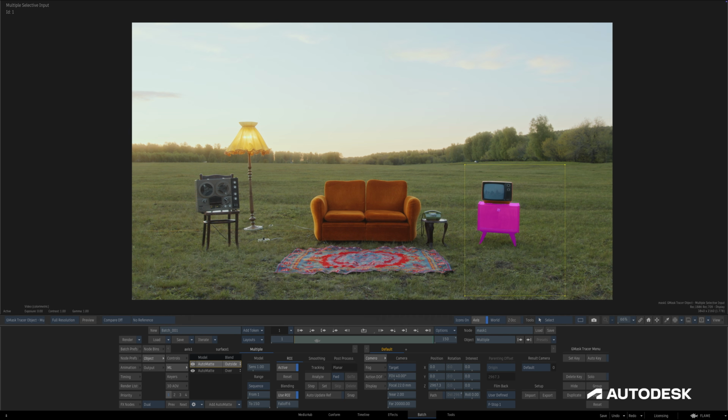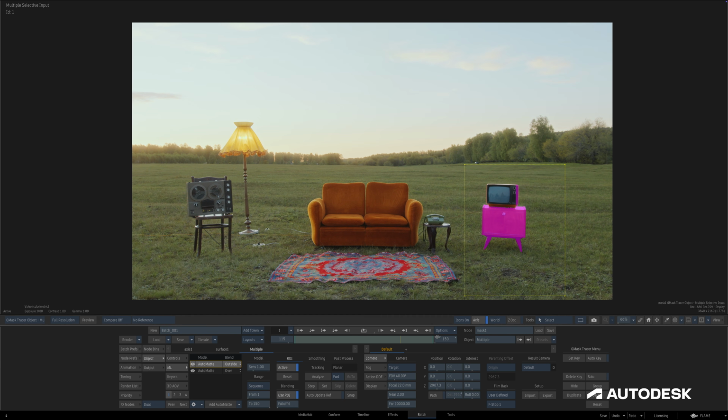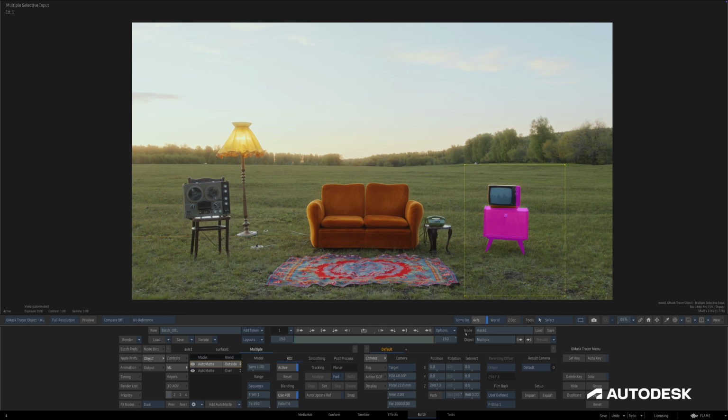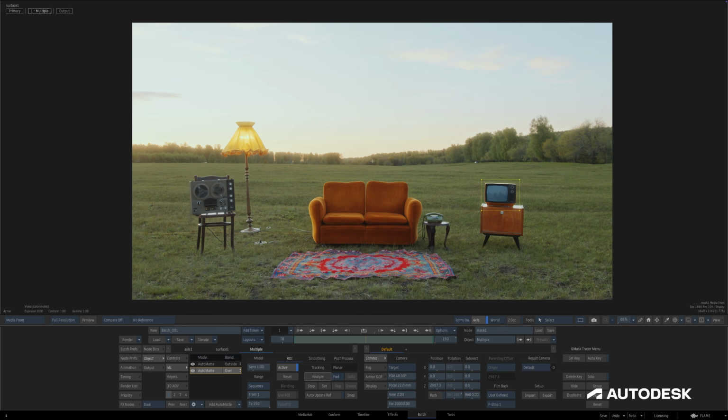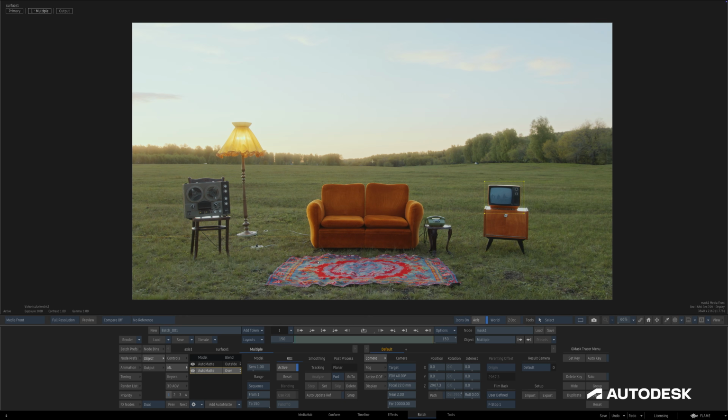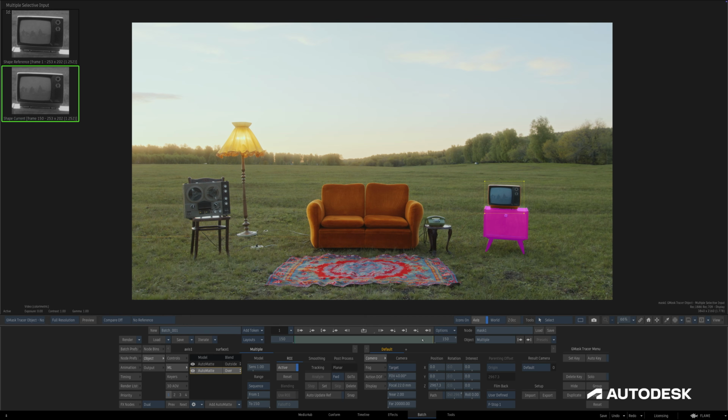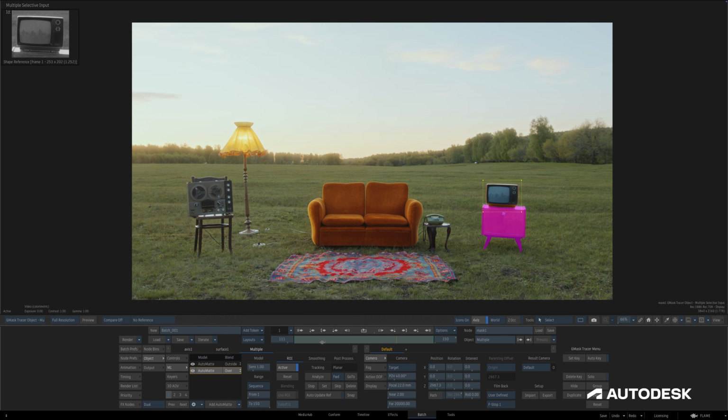And of course, if the shot is moving, we'll need to ensure that the region of interest follows the object appropriately, which is where tracking can come in handy. Just as it can be useful to not look at the result of a selective while tracking, here when we're generating a matte, it can also be useful to not look at the result of the matte when we're dealing with machine learning calculations to avoid two calculations at once. So in my case, I'll look at the F1 or front view while tracking to make sure we aren't calculating each frame of the machine learning matte while we're tracking. That's all tracked, and now our matte is looking good.